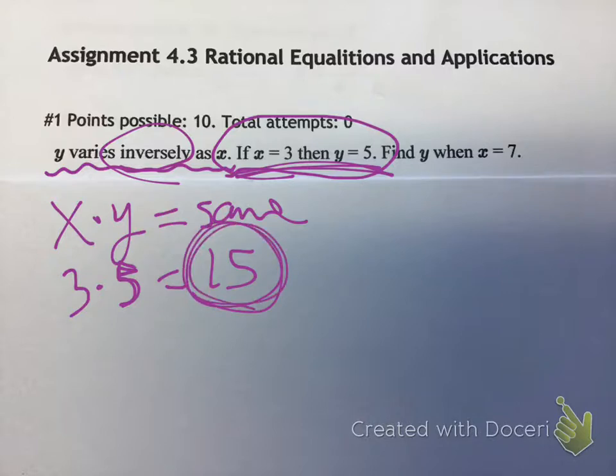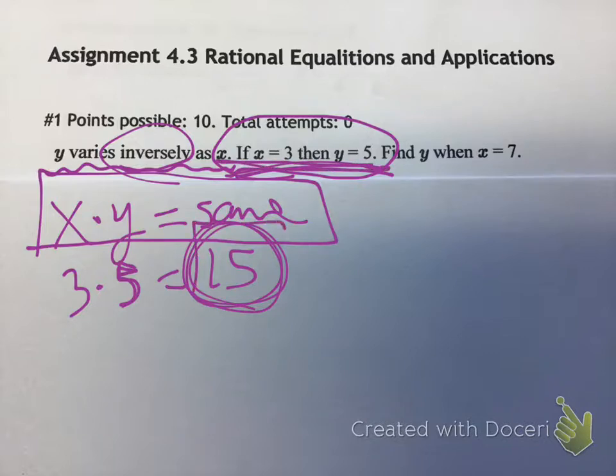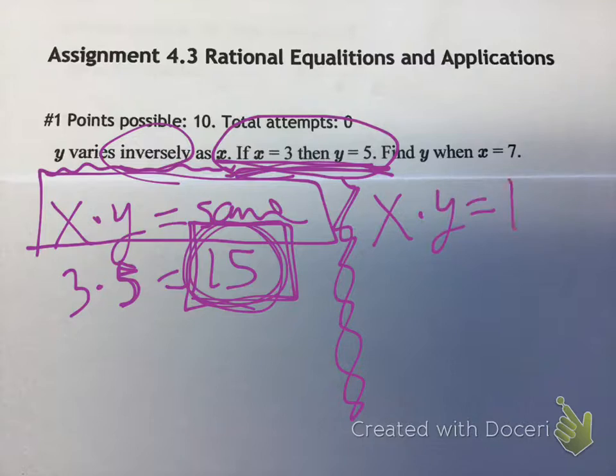Y varies inversely as x, that means that x and y always times to the same thing, always. And then when they tell us that 3 and 5 are the x and the y that are matched up, that tells us what that thing is that's the same all the time. The answer is 15 all the time to their times problem. And that's the perfect setup, because now that we got that they always times the same thing, we'll just cling to that and we'll say x and y, they times to 15 all the time. So figure out what they times to and then just stick to that.